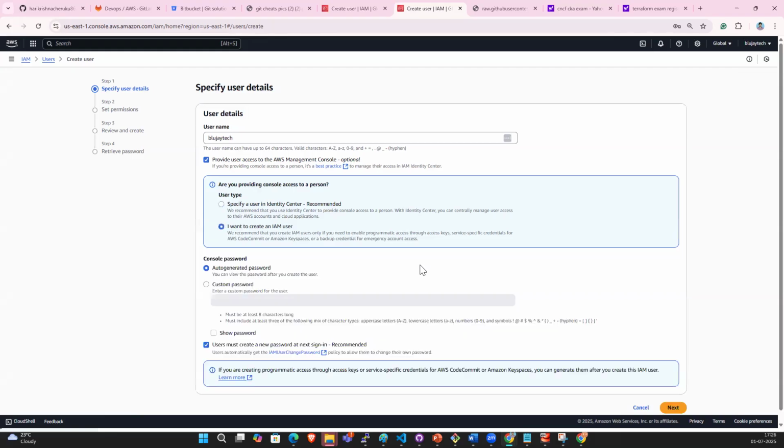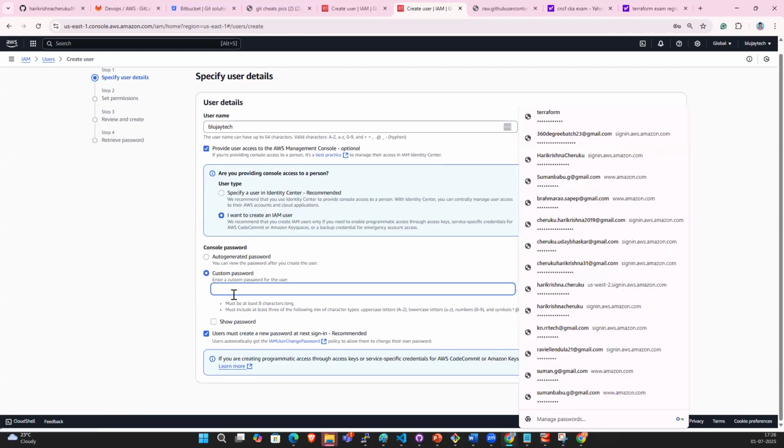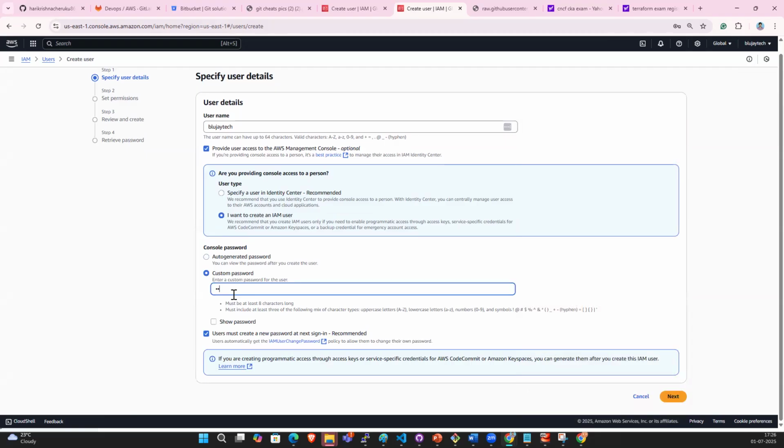I want to create the IAM user. So generate the password or confirm the password. Generate the password, or we can create our own custom password. Okay, user must create a new password at the next sign-in.